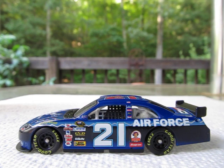I found this car in a tent outside of the track, where they actually have a lot of rare cars. I found this car and it's very rare. I got four of them because it's so rare. And they're pretty much giving it away for $1, which I thought was probably the best deal of my life, if you're talking about diecast.